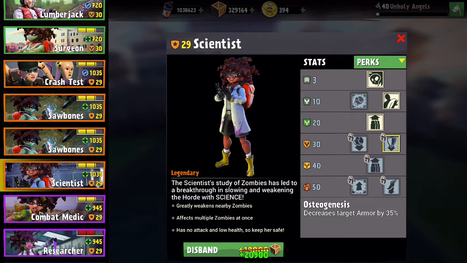The other one is, for level 30, I chose to decrease the target armor by 35% because I was hoping that maybe by decreasing the armor of a unit like the Apocalypse, your other units like a gunslinger or a hacker might have a chance of penetrating the armor and damaging it. I didn't see that happen with my gunslinger, but I think I saw that with my ballista. The other option that could have been okay is also decreasing the target damage by 15%.